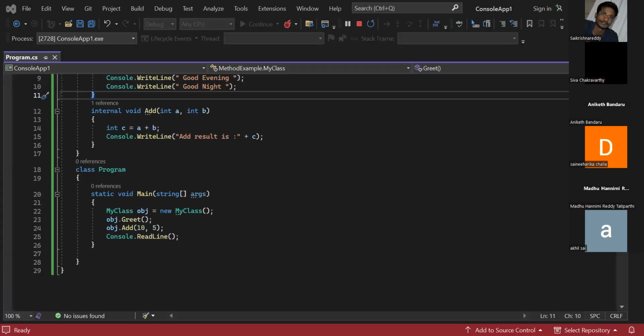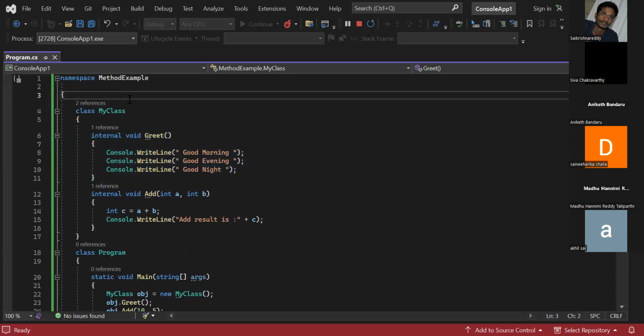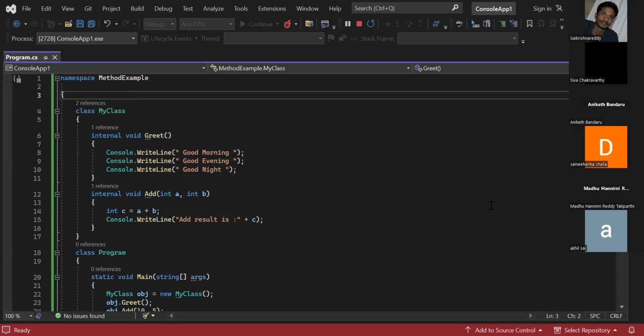I mean, what's the main purpose of creating an object? We can print it directly, as you said. What we are discussing is how the class is created, how that class will be called, and how the functionality will happen.